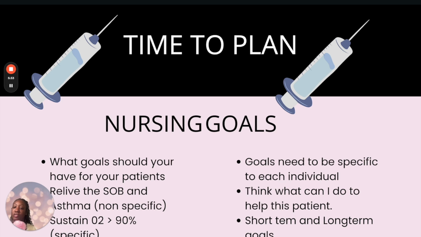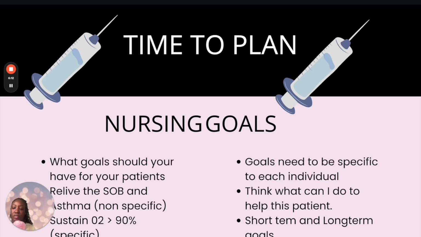You want that patient to sustain oxygen, O2 saturation above 90%. So maybe they're sat at like 86, and you need to get them up. So you put them on a nasal cannula to help get their oxygen up there. So, and you want to lift the head of the bed, and we'll get into all of that once we get to the interventions. So your goal is to relieve them from the shortness of breath. And then, like I said, you want to be specific. So this person is going to sustain oxygen level above 90%.